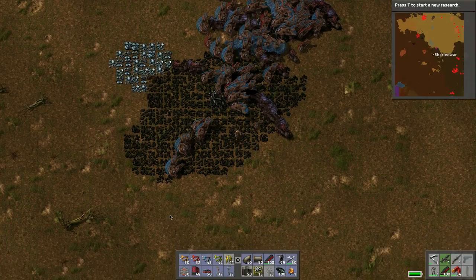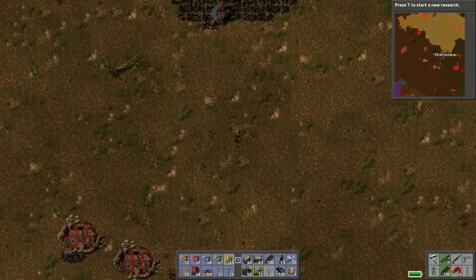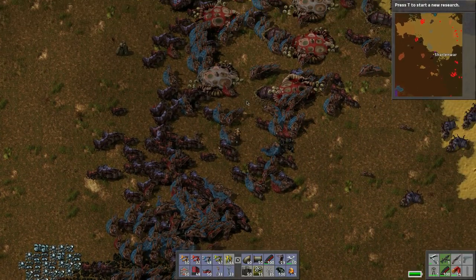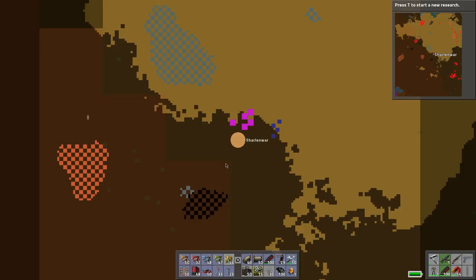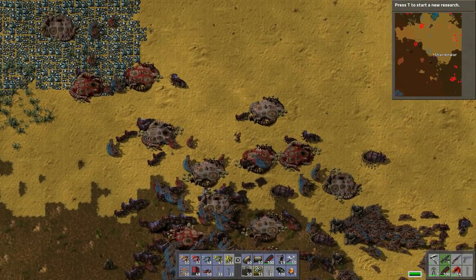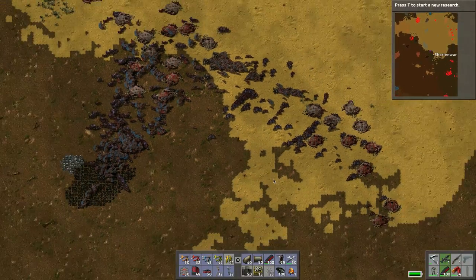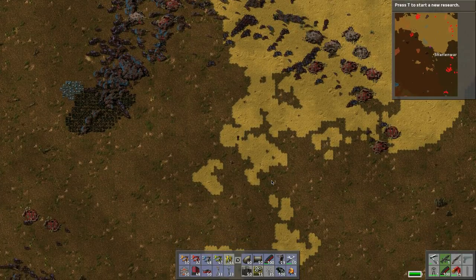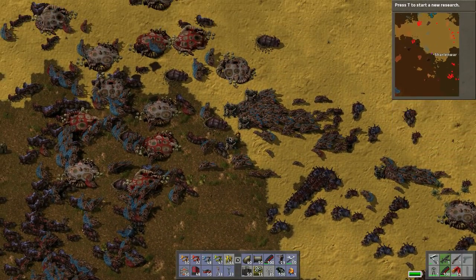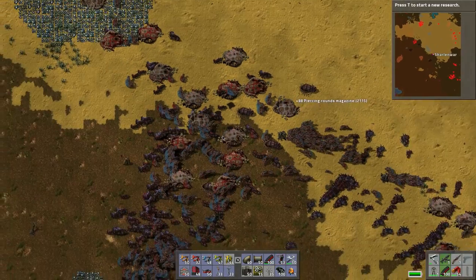Is there any more turrets? Let's just do a quick sweep here. There's a lot of big biters in this base here. We're gonna have to take care of this one up here. Can't let them get too big. We need them to stay away from the polluted areas, right? Okay, so it looks like we got everything now. We need to pick up these guys.